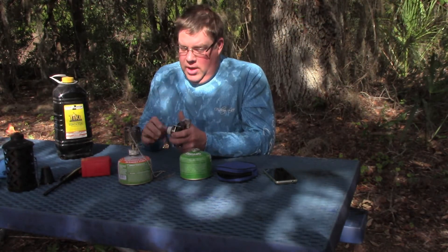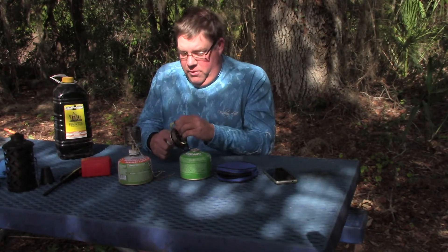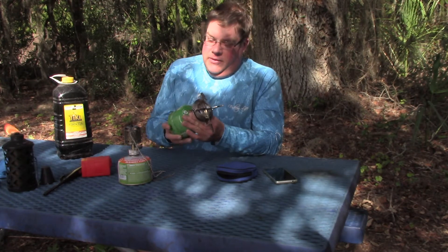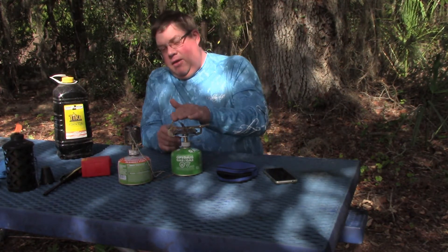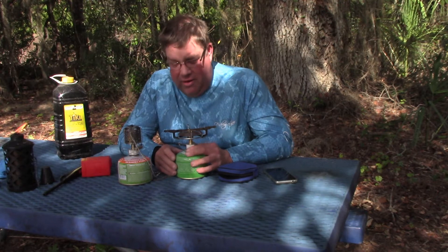I've cooked on it quite a bit. I like it because it simmers and has a larger burner. I have a JetBoil system which is nothing but a water-boiling machine — I love my JetBoil — but for accessories you have to buy a special top to run pans on it. This one has extenders on the legs so your pans can sit on it. I use it for fry pans, making pancakes, that kind of stuff. My buddy Dozer, when we go canoe camping, he brings his kids along — shout out to you guys up there in Ohio, hope you're doing well in school.